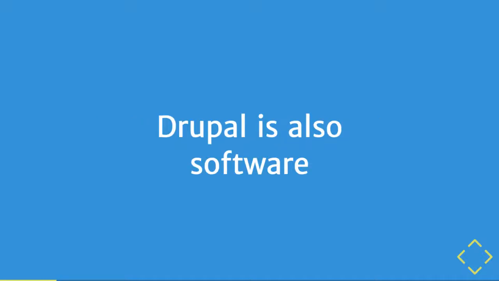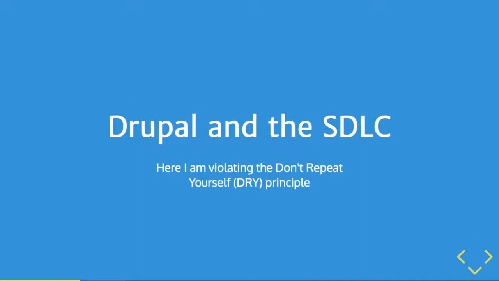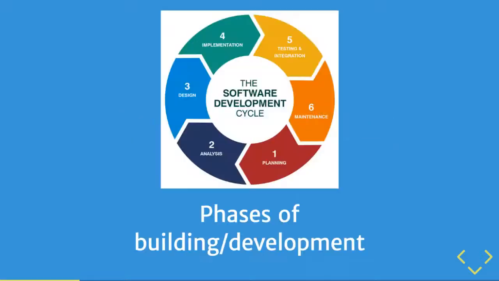But over the years, as I've made different types of sites and now apps with it, I think of it as software. I know that sometimes people think of it that way, sometimes they don't, but I just want to say that we should treat Drupal in that way too. When I say treat it that way, we think about Drupal within the scope of its lifecycle and what that all means. I'm basically repeating the slide, so that's why I put in a little joke. So what does that mean?